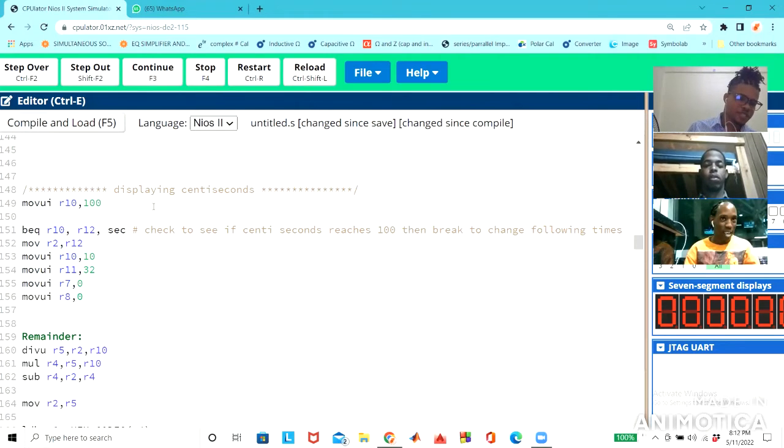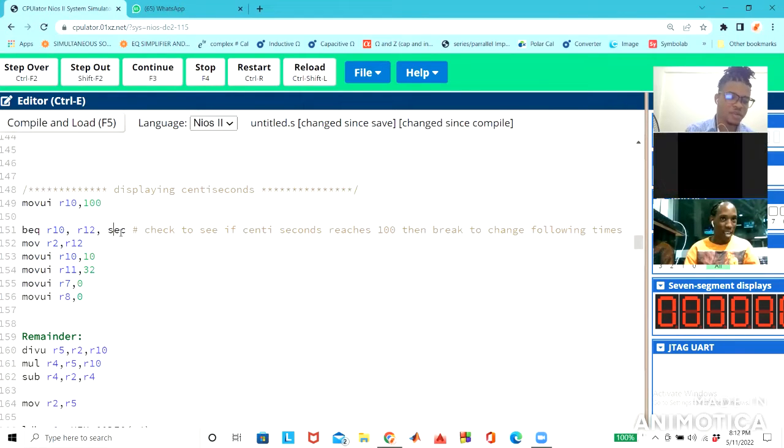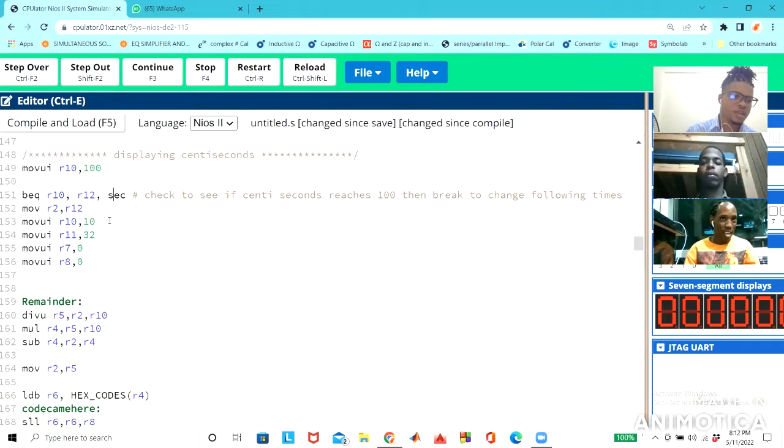So what we do first is check to see if the centiseconds have reached 100, and if it has reached 100, we would then break off to sec. But if it's not 100, it would continue the operation to display the contents of R12.